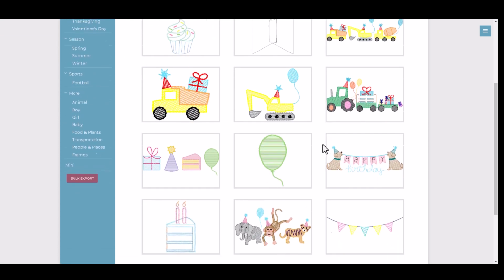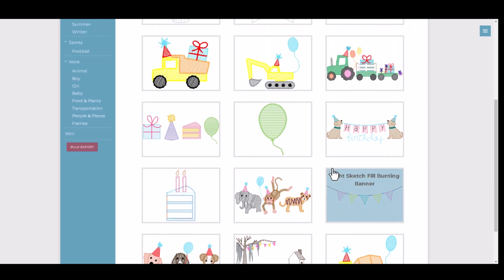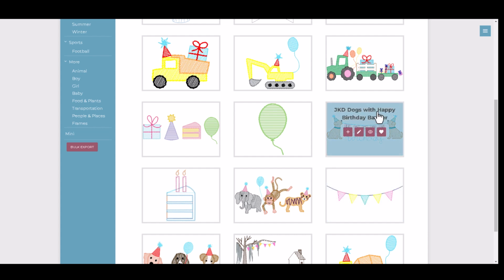At this point, I like to go into each of the individual designs that I may want to add an additional category or tag to. So I want to click this one with the dogs, and I'm going to click here.